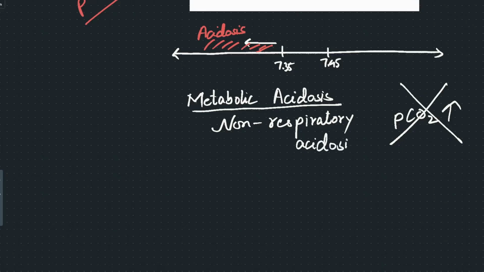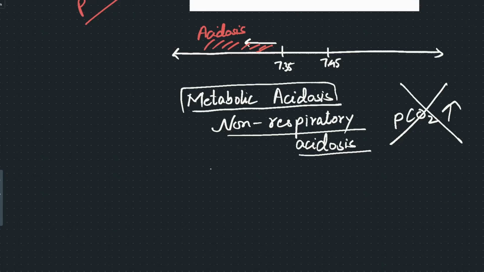But keep in mind, the term non-respiratory acidosis is not a standard bookish term. It is rarely, if ever, used in literature. I think I have seen it somewhere, but it is very rare. Obviously, the standard common term in literature is metabolic acidosis, so especially in a viva, you must use this term. This is for explanation or pedagogical purposes.